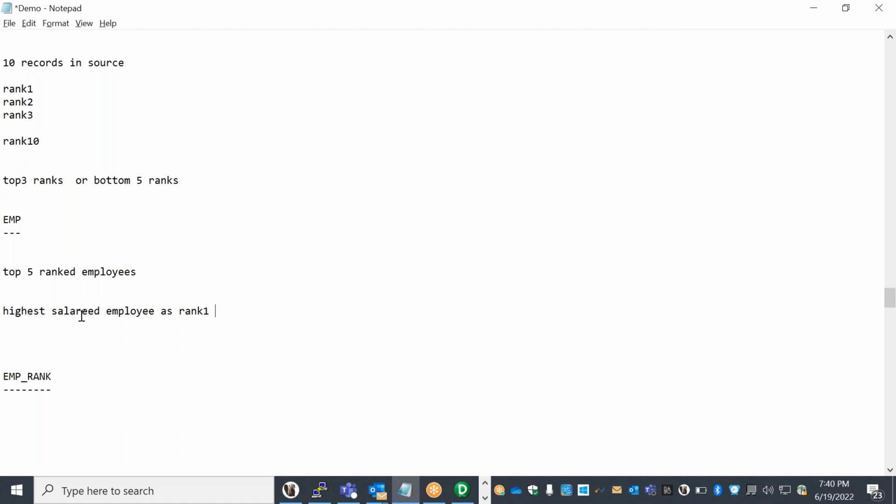That means here I'm assigning a rank based upon the salary, right? Here salary will become the rank port. Port means column name. So salary is used here as a rank port. That means the column based upon which you are giving the rank will be called a rank port. Got it? That we need to give in the transformation. Once you select the rank port, we need to tell whether you want to get top 5 records or bottom 5 records, top 3 records, bottom 3 records, something like that, right? That is how the rank transformation is used in this Informatica transformation.